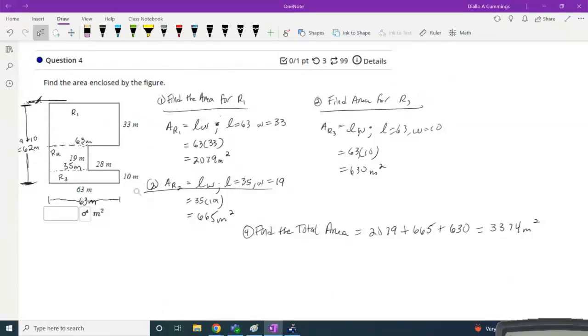All right. So first, just to recap, find your overall length, your overall width, subdivide your polygon into different shapes. Here I divided it into 3 rectangles. I used horizontal slices. You could also use a vertical slice, and if you were to slice it vertically, you could slice it here, and you'd have 1, 2, 3, 4 figures to deal with. All right, any questions about number 4?